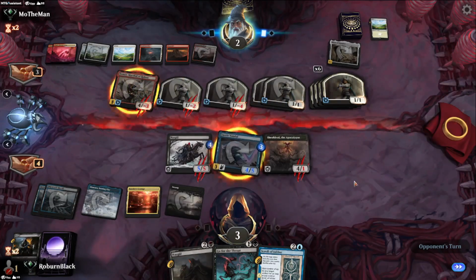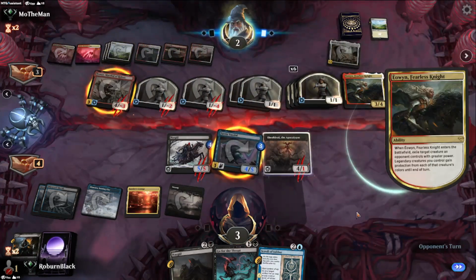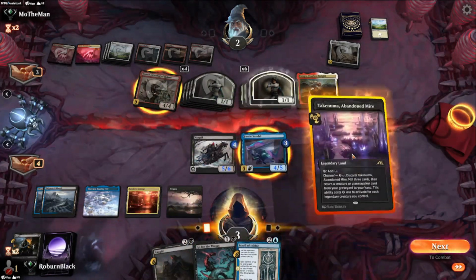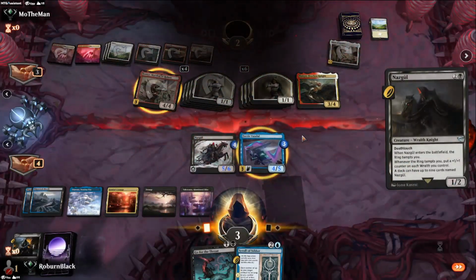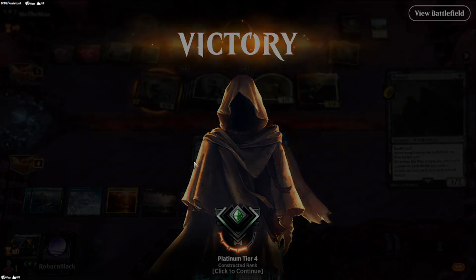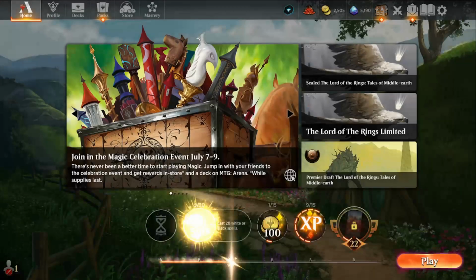Controller sacrifice at the end of combat. Eowyn. Nope, that was the wrong one to exile. Yep. Too late. The hordes of Rohan are no match for the might of the Nazgul. Nice.